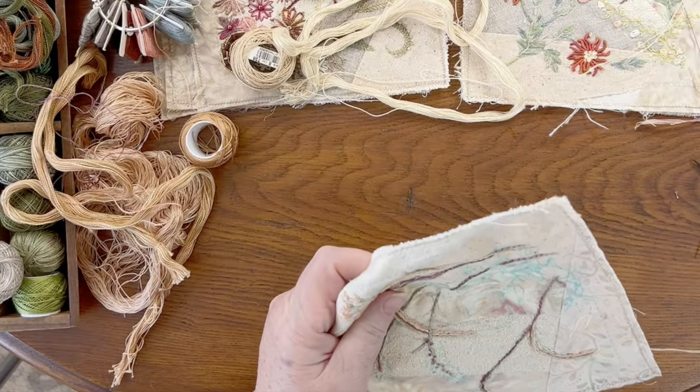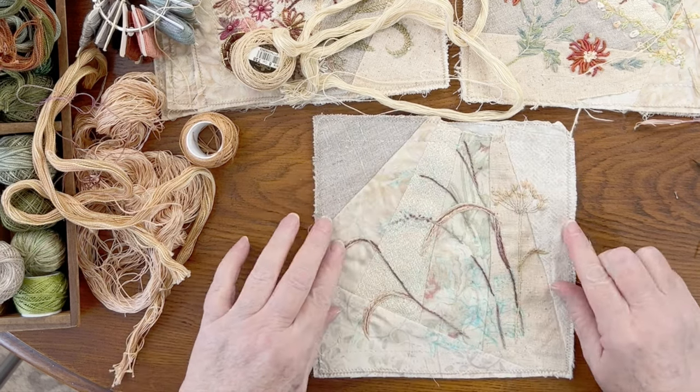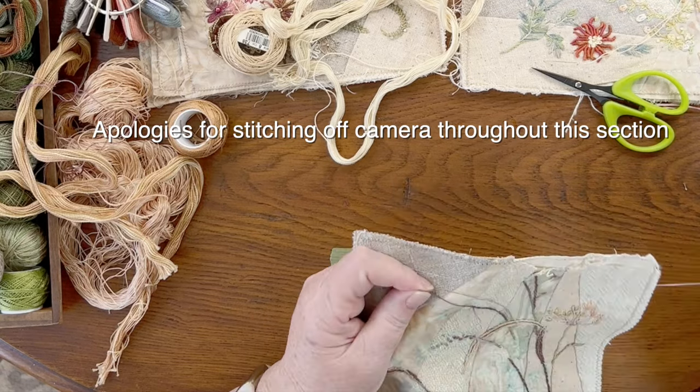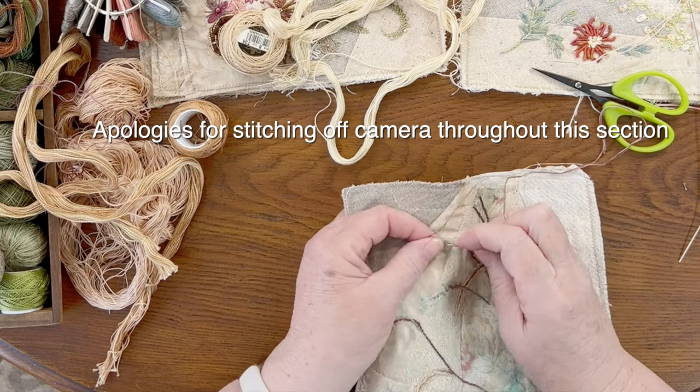Yeah, I think that's going to be just enough. I don't think I want too many. I don't want that to be the focal point. And now let's do these. And since I'm on the darker portion of thread, I'm going to start here near the base.